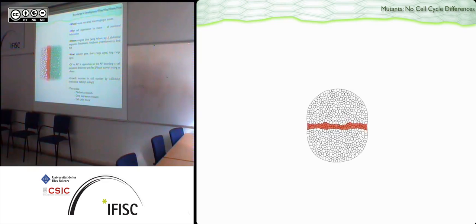I put a random cleavage direction. I'm not going to implement the Hertwig rule here. And as you will see, this is also very important. And this has nothing to do now with the mechanics. This is something that has to do with a particular criterion of the cells dividing along a direction perpendicular to the longest axis. So this criterion is also very important, because if those cells don't follow the Hertwig rule, then the cable is not robust anymore.